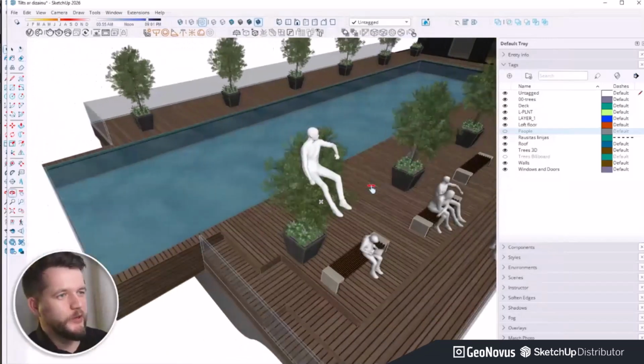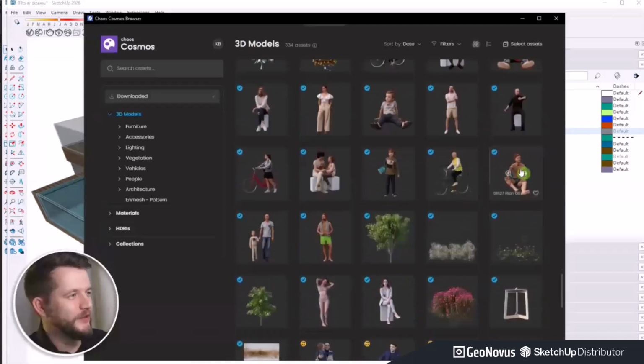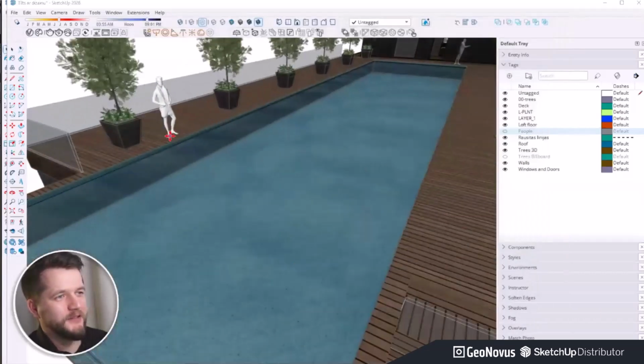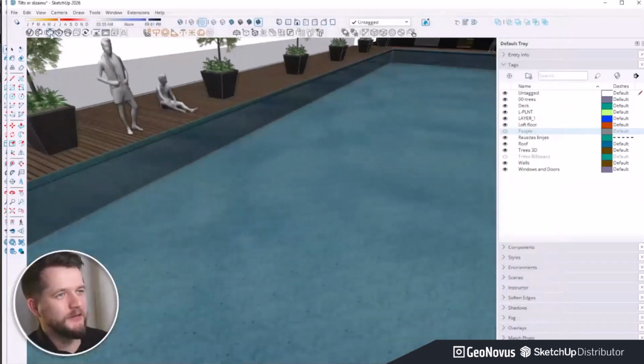Someone is showing off, and as I have a pool, of course, I could add some of these guys as well. So there's a quite diverse crowd of people here.